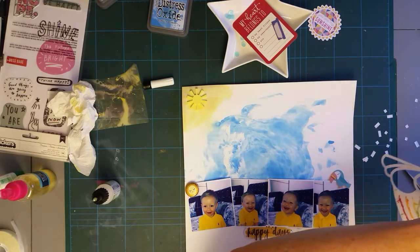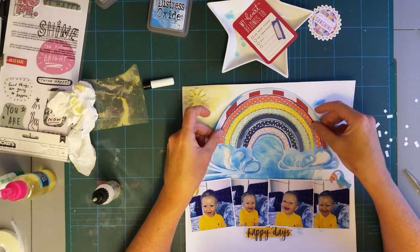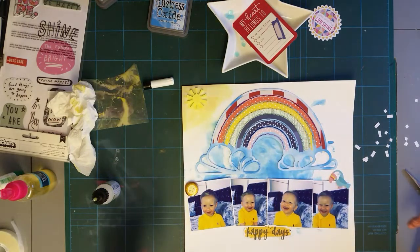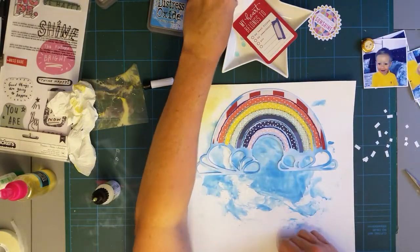I must say, taking part in a summer long challenge is really helpful for me, because I used to find that I wouldn't scrap much in the summer. But because you're working and you're helping your team out, it does push you on to do a bit more scrapbooking than you usually would, I expect.